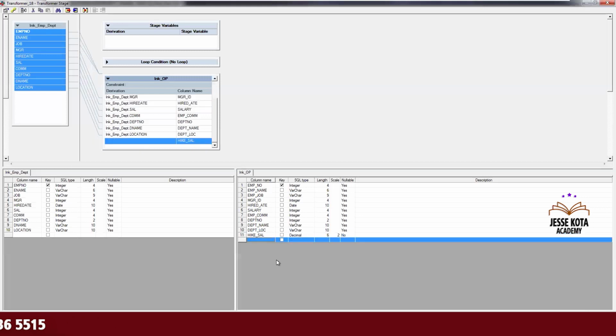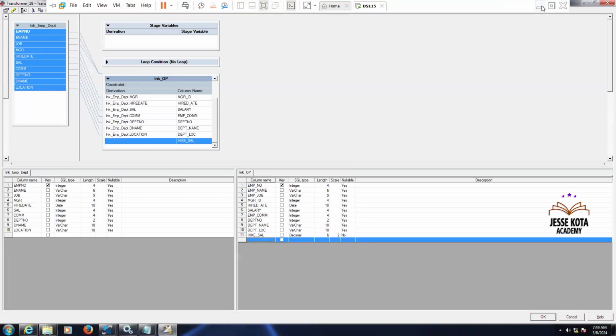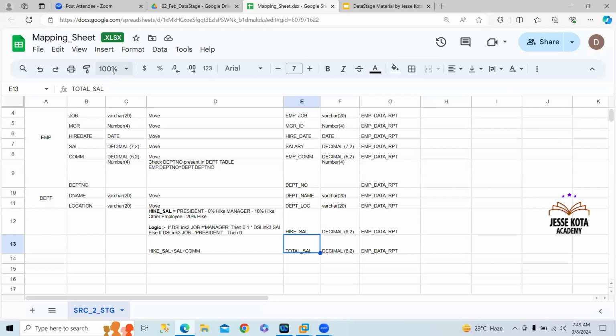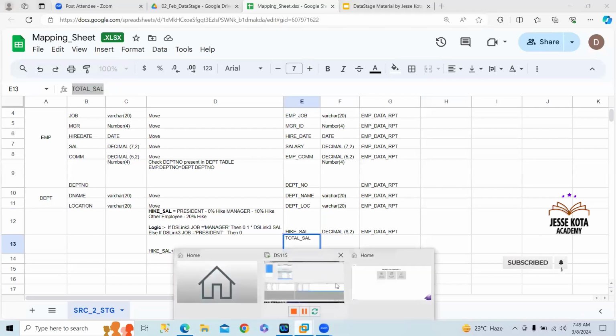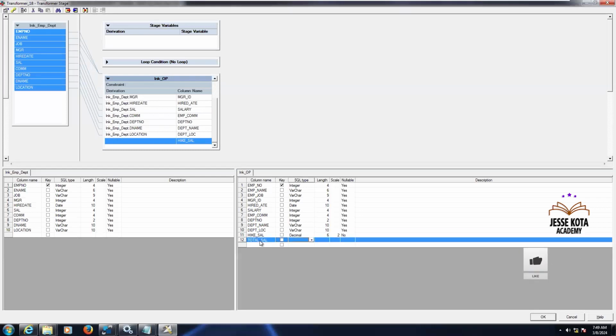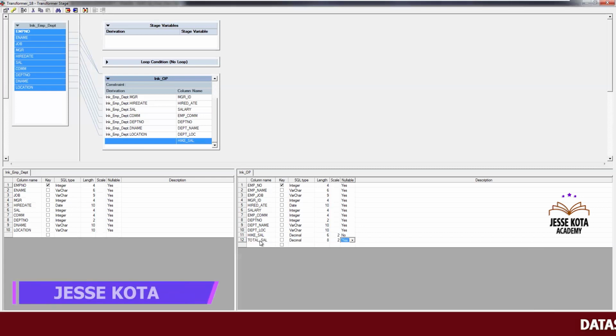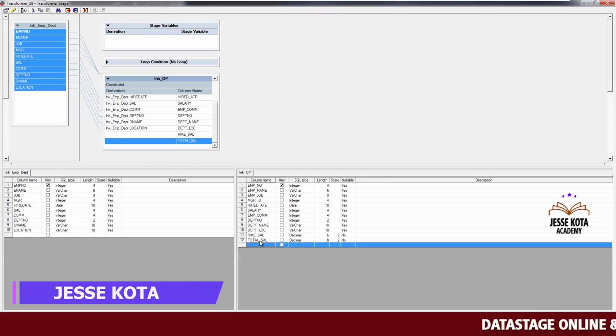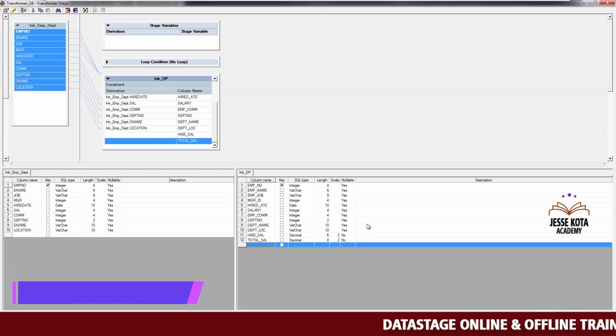And another one, total salary, decimal 8,2. Nullability, no, we can give.